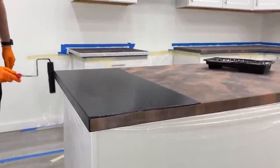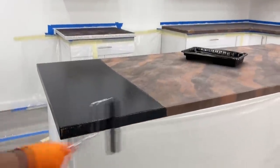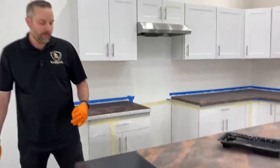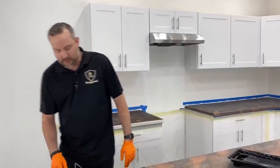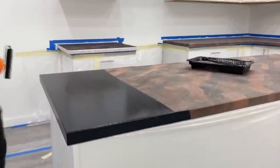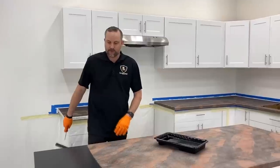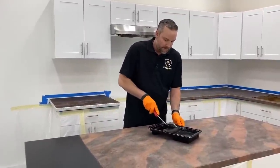Now, a good thing to remember, say this was a white countertop and we wanted to do the black primer on it, or a dark counter kit, you'll probably need to coat your edges 2 times. You want those as solid of a color of the primer as you can get it. So if you can see through some spots, or it's not covering as well with one coat, let that tack up for about 20, 25 minutes, and then roll another coat just on your faces. Basically any vertical surface. The tops aren't as critical because it goes on thicker. So just keep that in mind.